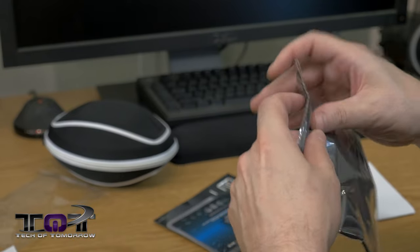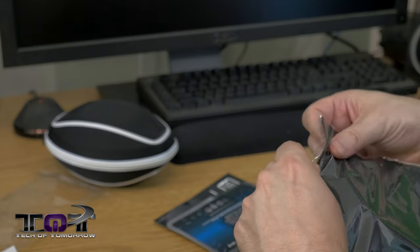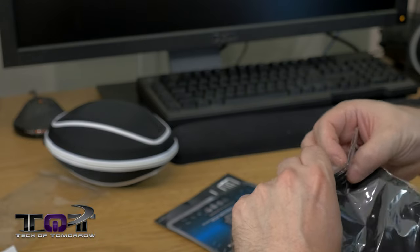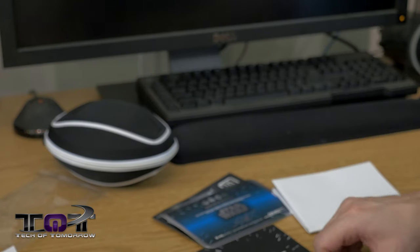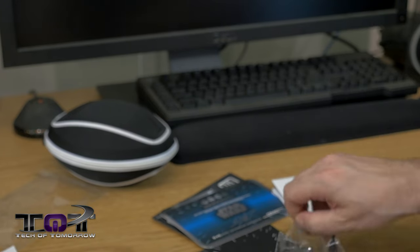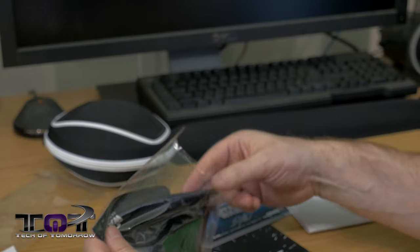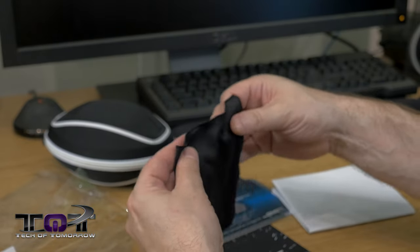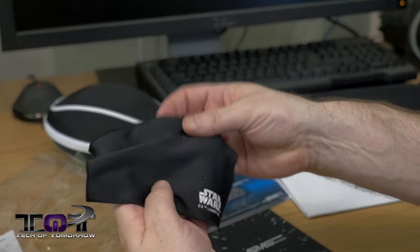What is this thing right here? Now, this is either going to be a cleaning cloth or a carrying type product. I don't know which one. And this stuff is super duper sticky. In fact, I have not seen stuff this sticky before. I'm having a time with the sticky here. There we go. Sticky, sticky, sticky. So what do we got going on here? So cleaning cloth or bag? All right. It's a cleaning cloth. So there we go. We get the Star Wars cleaning cloth. In fact, I'll go up here and just... Now I can see you folks clear.